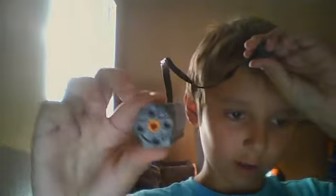I have a few of these pieces which I use for certain things, if I wanted to make my own car that actually moves. This is just a switch. It's kind of cool. And I'll show you more about that later. I have this little motor. That's what I use for the car, for the tire. There's the connecting part. I have a battery box. And I have these lights.